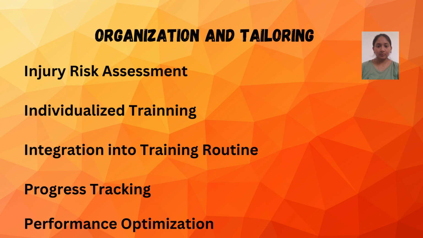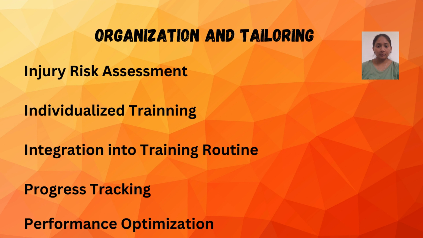Organization and tailoring. First is injury risk assessment. The drop jump test helps identify any issues with landing mechanics that may increase the risk of lower limb injuries. Second is individualized training. Based on the assessment results, players with suboptimal landing mechanics can undergo specific exercises to improve technique and reduce injury risk.